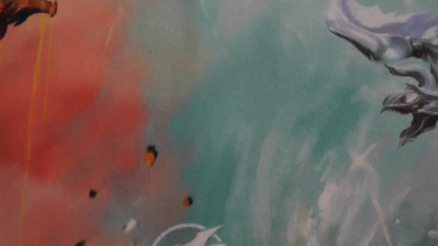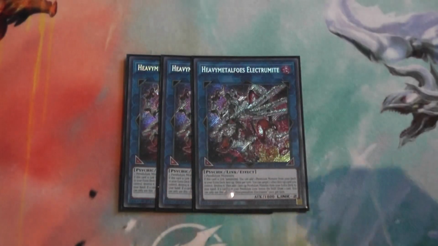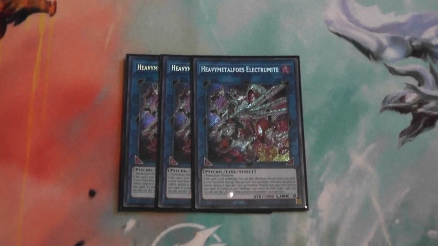Then Synchros, I do play one Ignister and one Omega. I've thought about playing a second Omega, but because I play the Luster, the Ignister is just inherently good. Then Link Monsters, I do play 3 Electromite. You could play 2, but I feel like 3 is so powerful that playing 3 of it excels your game so much more, because there are times turn 1 where you can make 2 Electromite. That's one of the big combos, so being able to do that and then having another one for later is obviously pretty good.